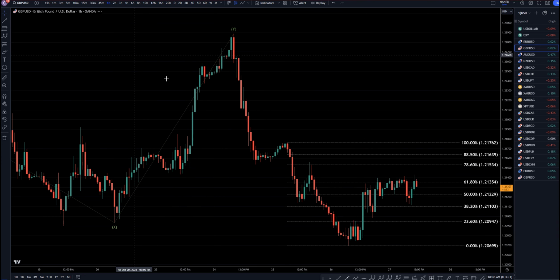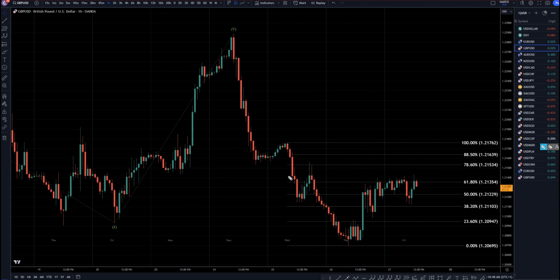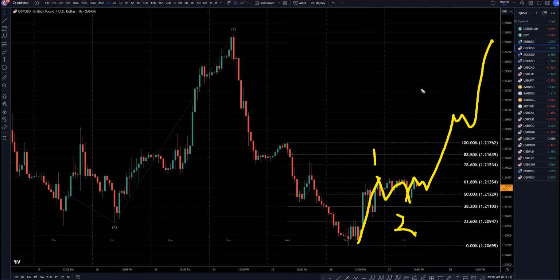Taking it down to that 1 hour time frame, I have my Fibonacci retracement on here because if it does turn at a Fibonacci level, go down and break structure, then we definitely want to continue to look for shorts, especially based on the higher time frames. But like I said, looking at correlated pairs, it almost kind of looks to me like this is a 1, this is a 2, and that this actually could just keep on trending up, maybe even in a big wave 3.